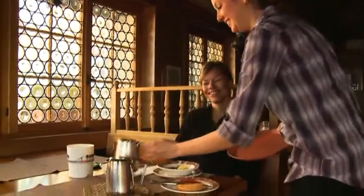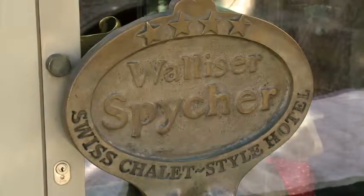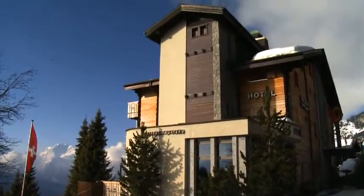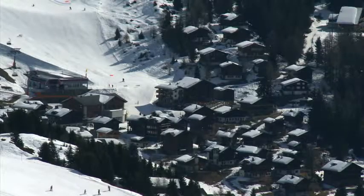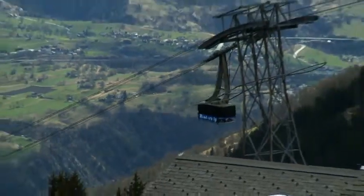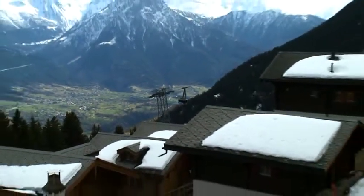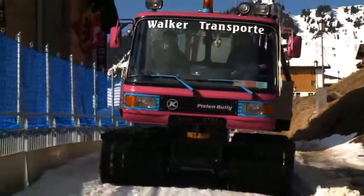Dankeschön. Good morning. It's an absolutely gorgeous day, so I'm really looking forward to getting outside for some adventures. And this here is the Walliser Spycher Hotel, an absolutely gorgeous place settled in Riederalp. Part of the area's unique charm is that all of the mountain villages are carless. You park your vehicle in the valley and take a tram, along with all of your luggage, to the top station. To get to your hotel from there, you take a taxi, and not the kind you're used to.